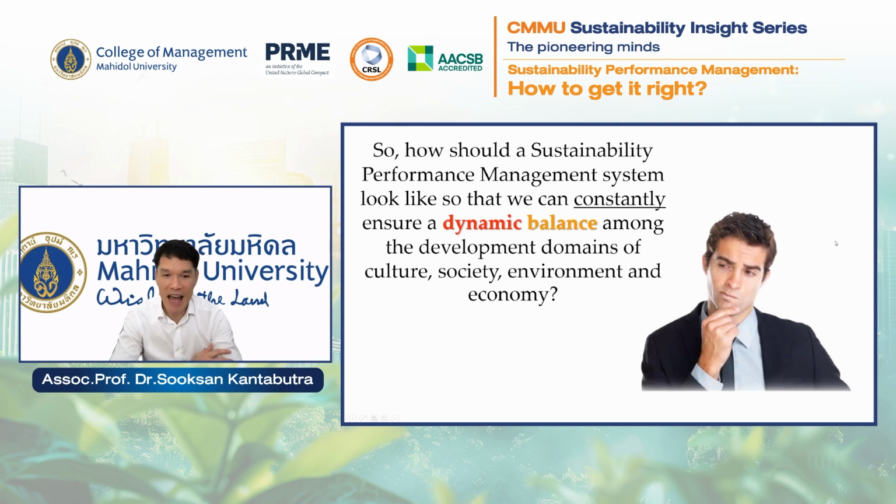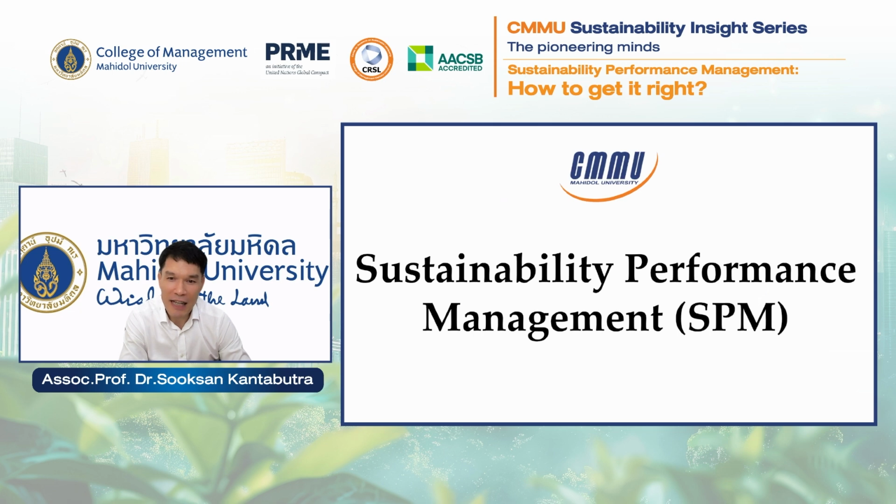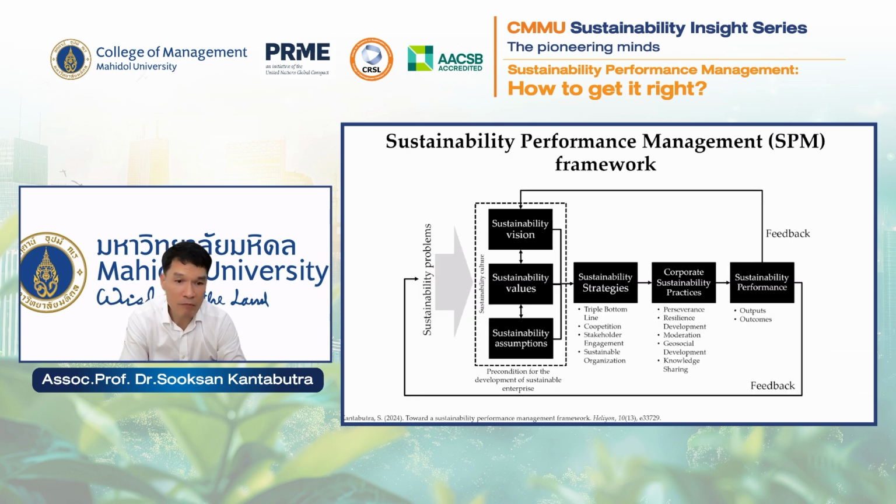So having said that, the existing knowledge is not enough for us to use. So how should a sustainability performance management system look, so that we can constantly ensure a dynamic balance among the development domains of culture, society, environment, and economy? How does it look? That leads to this framework here.